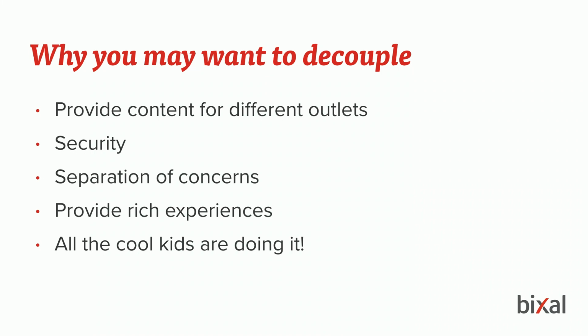So this is always a question that comes up when we are thinking about this: what do you want to decouple? One reason is obviously to provide content for different outlets. The other one is security, right? Since we are not coupled into our CMS, we have a completely separate application that does not expose our database, for example, or anything. We choose exactly what we want to expose, and that adds a lot of security in terms of our backend application.